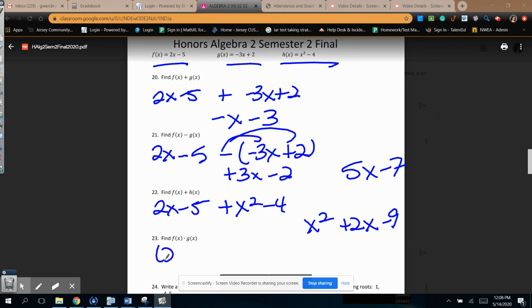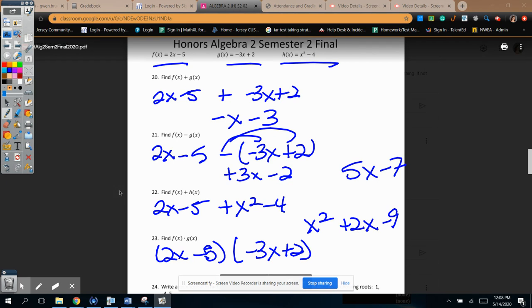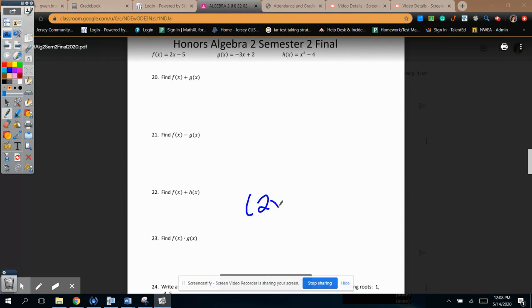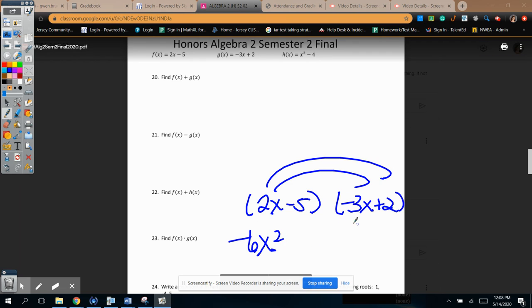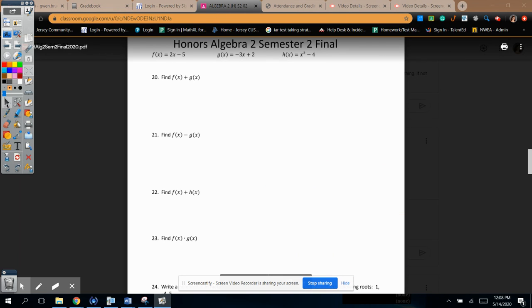When you multiply f of x, 2x minus 5, times g of x, negative 3x plus 2. We don't usually get a negative when we multiply, so that's a little different than normal. So be careful with the negative sign. But I got negative 6x squared plus 4x, I'll go ahead and write it, plus 15x minus 10, negative 6x squared minus 19x minus 10. That looks like a 6, but Mrs. Bruno is sloppy. Oh, dogs. Where are we at?